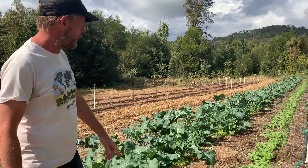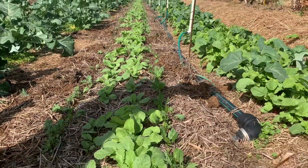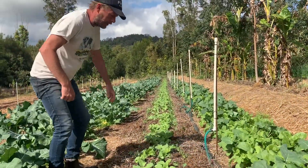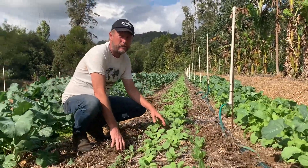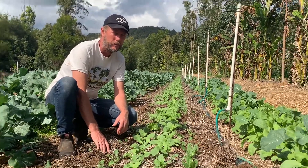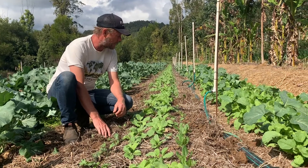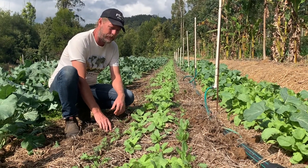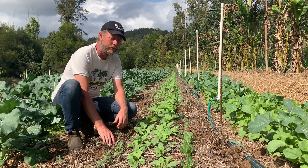Here we have a situation where we're in a drought and we have a lot of bandicoots coming in to take the worms out of the soil and feed, because the drought is ongoing and increasingly severe — so this is just part of what we're dealing with in the life of farming.